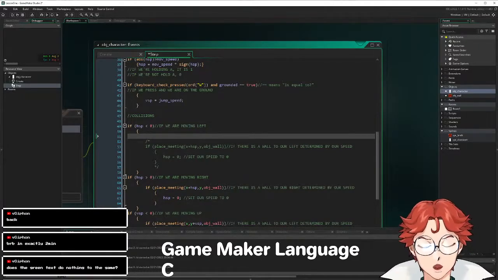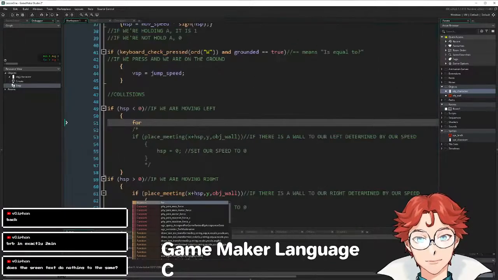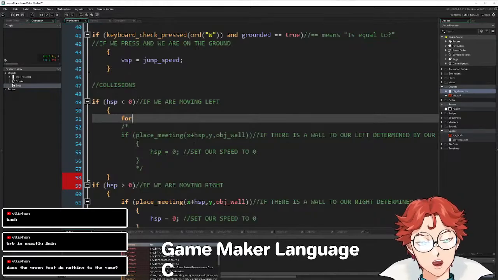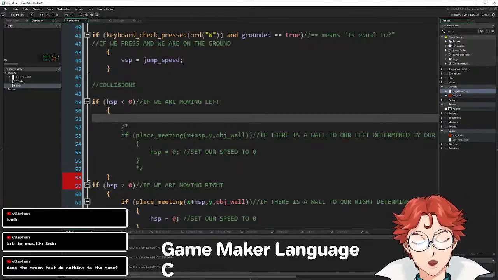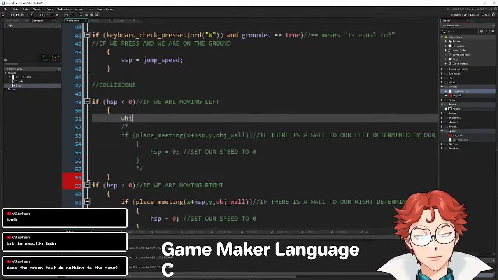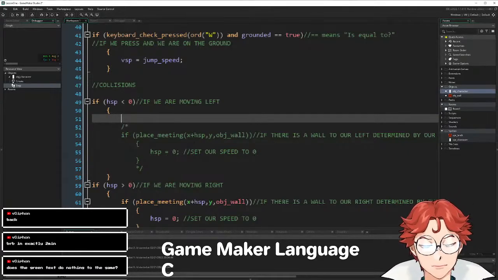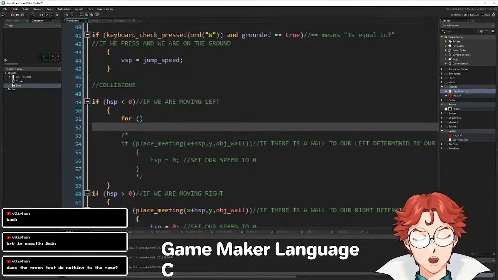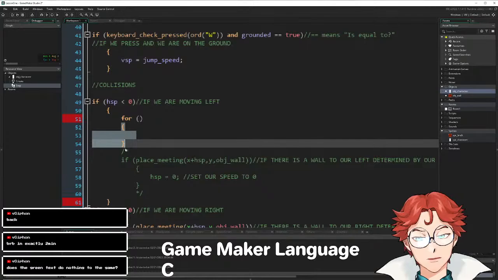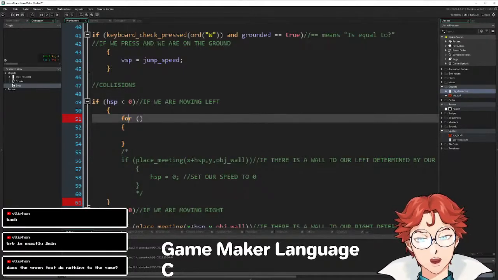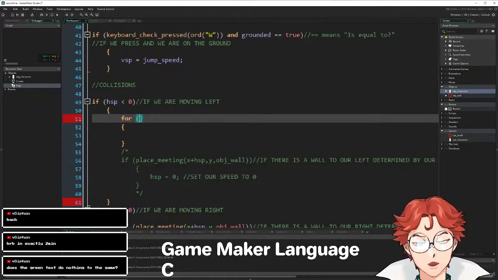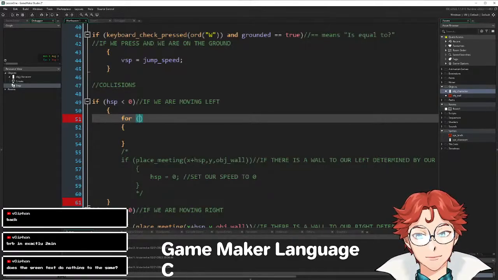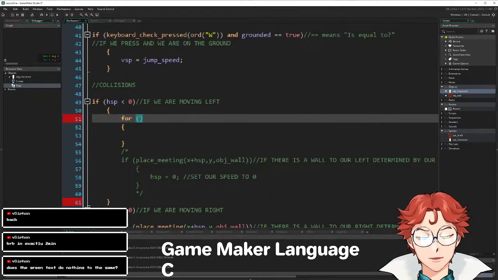So, now we have an interesting little thing to do here. For loop. And this is something that you can use if you want to test something multiple times or handle something multiple times. This is a loop, which there are multiple different ways to get into loops. For, there's also while. And what you do is you have a condition here, and then while that condition is true, it will run this entire block until the condition is false. I'm going to take this slow because this was a little confusing when I first read about it, but it should be able to be explained in enough time.